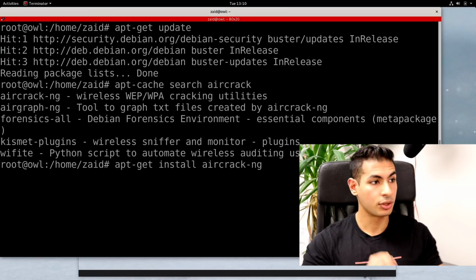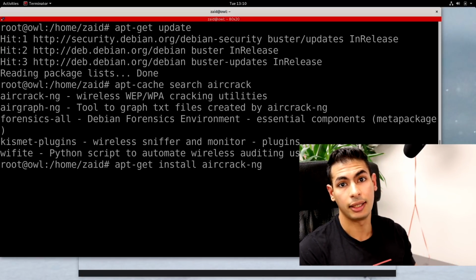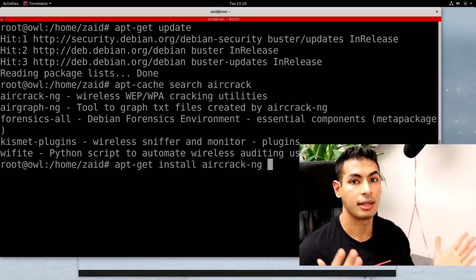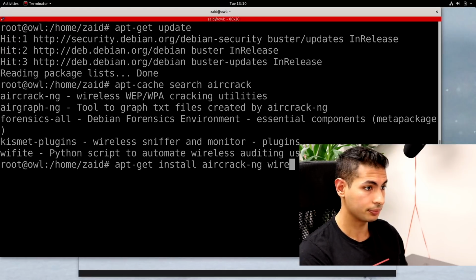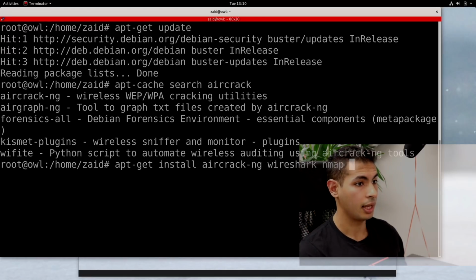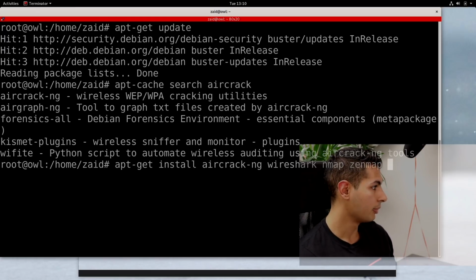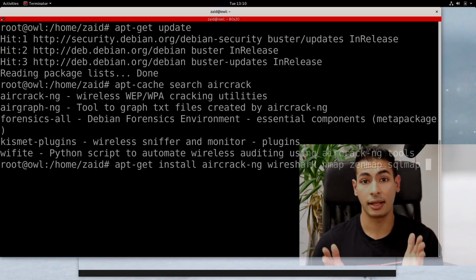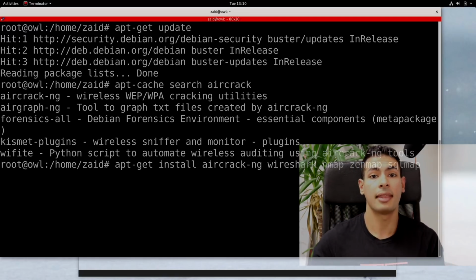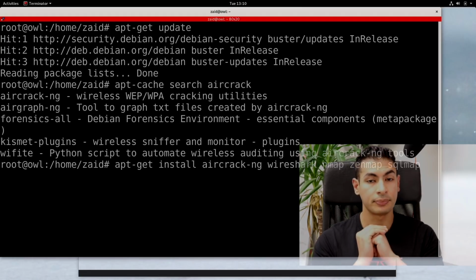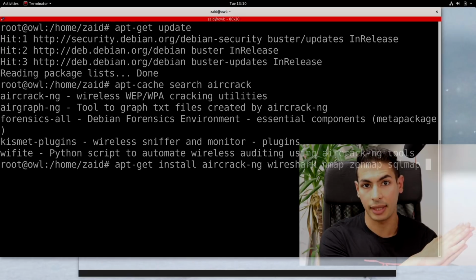install all of them. So other really useful hacking applications that pretty much all hacking operating systems come with, and pretty much all hackers need and use, are Wireshark, Nmap, and let's install Zenmap, which is the graphical user interface of Nmap. Let's install SQLmap, and you can pretty much put any other packages that you want. Like I said, you can use the apt cache to search for the packages, and then apt-get install to install them. Keep in mind, you might not find all of the programs this way. We will talk about that later on.